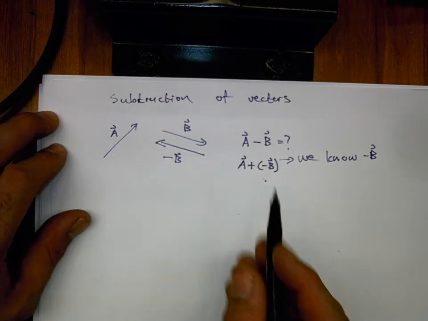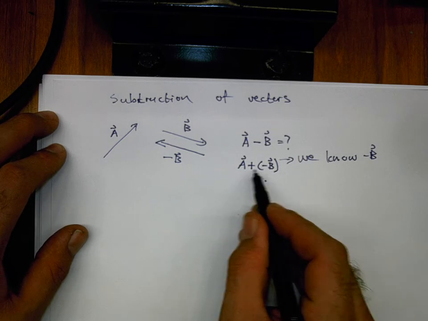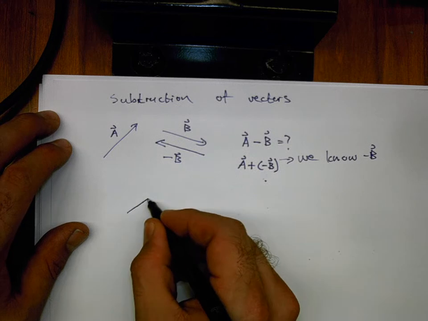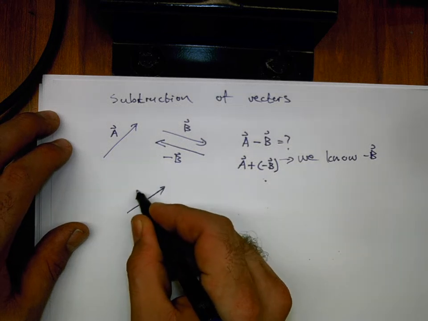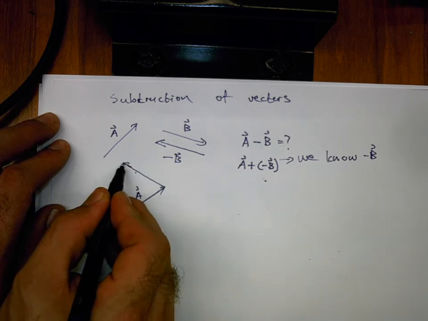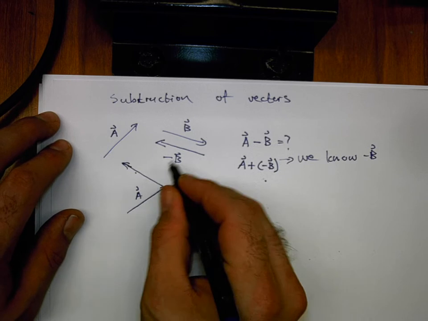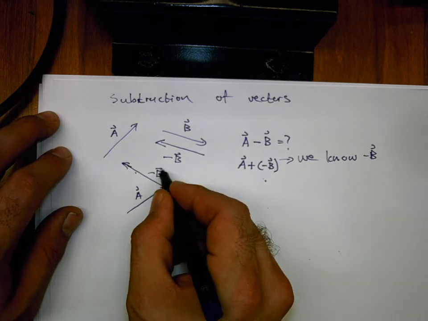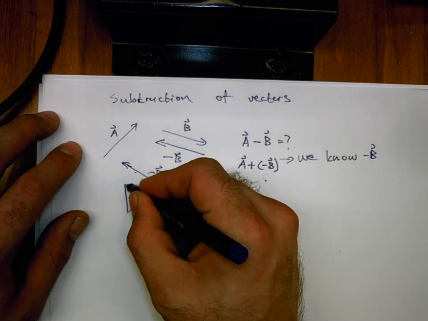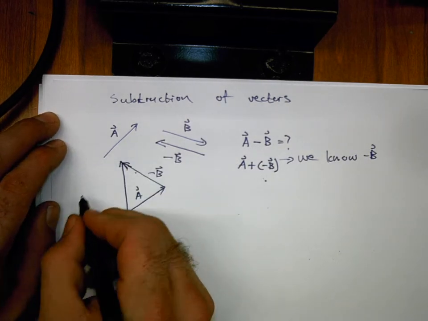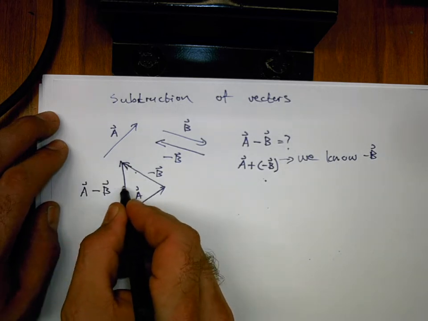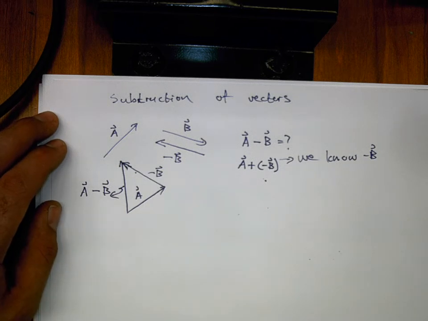We know how to add vectors, so what we must now do is take A and add to that vector negative B. So graphically, I can take vector A, at its tip, I now place vector negative B. Sorry, it should point in the same direction. I'm just not drawing very well this evening. So at its tip, I place vector negative B, and if I join the two together, what I then get is the total, which is vector A plus the negative of B. So this vector over there gives me the difference between the two.